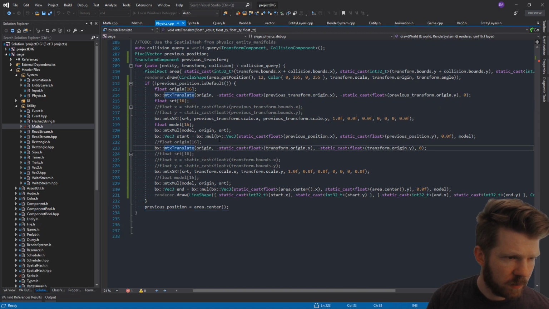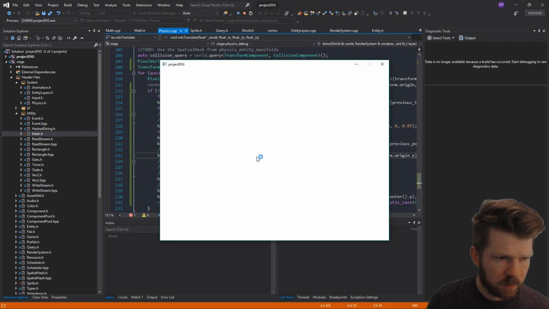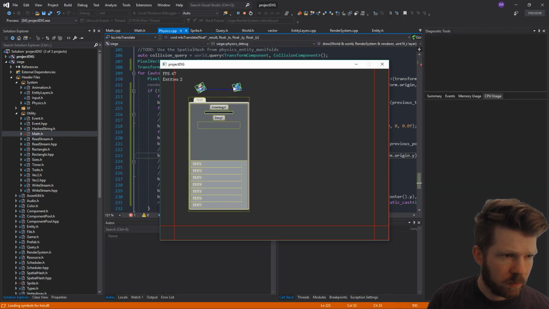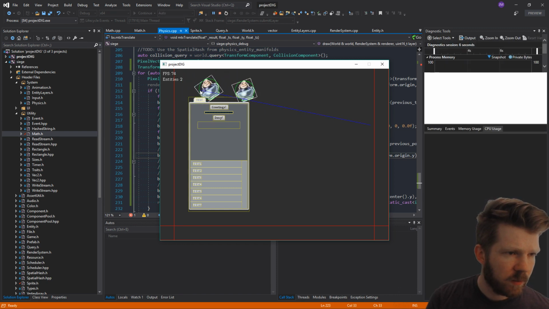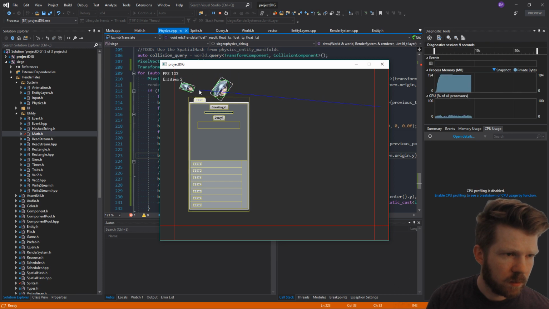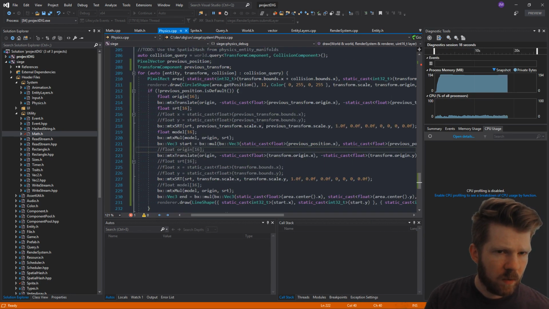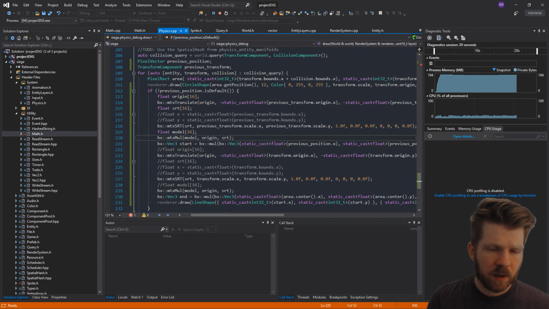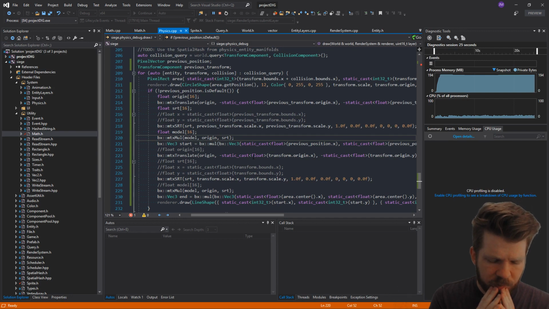Transform, translate. Yeah. Well, maybe I do need to clear that out. Oh no, okay. So actually, that's not quite right. It's because it's translating it, or like we're scaling it, but we don't really want to scale it, right?